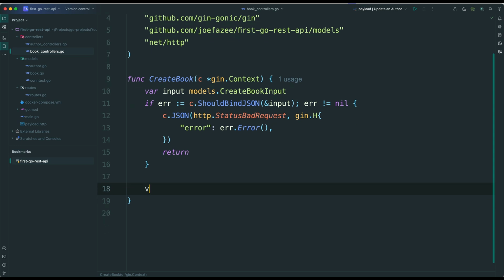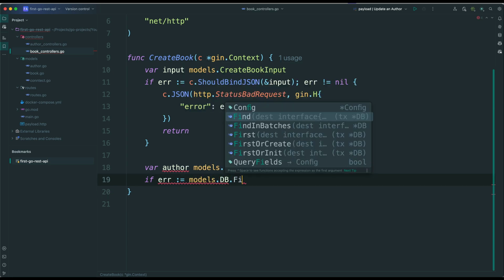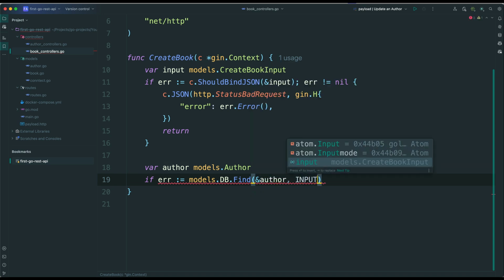Next step is the author. Because of database reference, we need the author in order to create the book. So the author must exist before the book. So models.Author. And in order for us to be sure, we have to check the database that the author truly exists. So first, author and input.AuthorID.